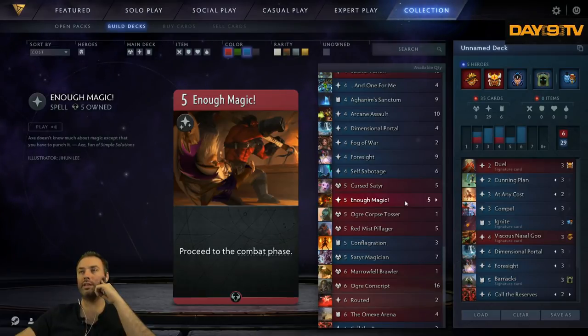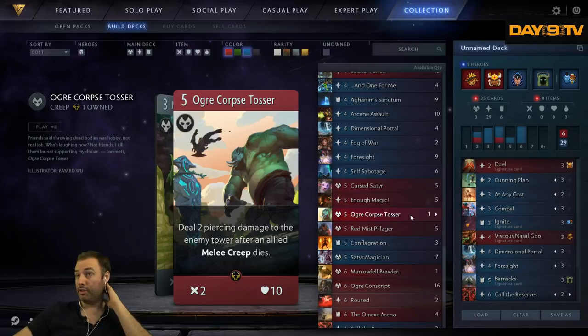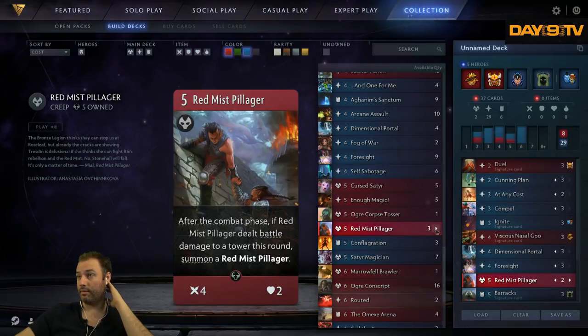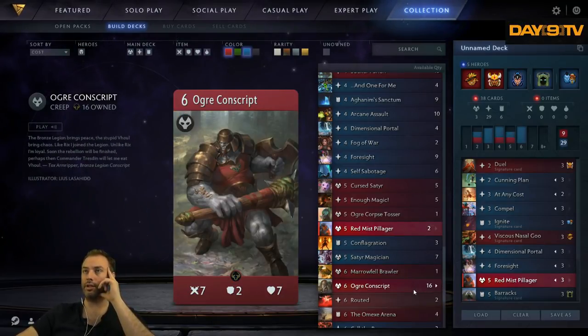Enough Magic, proceed to the combat phase. Oh, that's a really interesting card. Two piercing damage to the enemy tower when an allied creep dies. What's Red Mist Pillager? I think we can actually do this really well. Marrowfell Brawler is just the huge dudes.